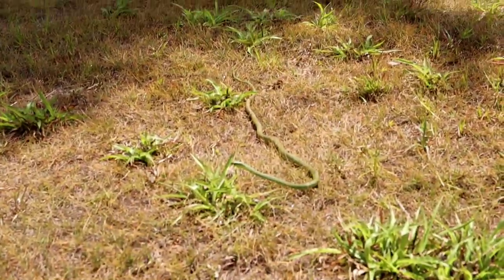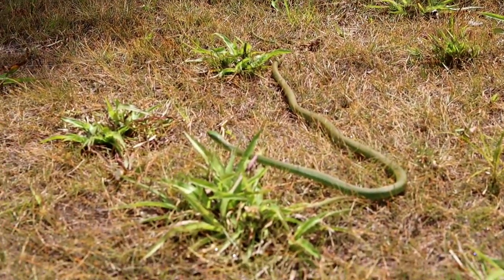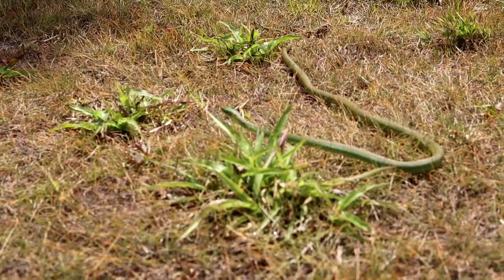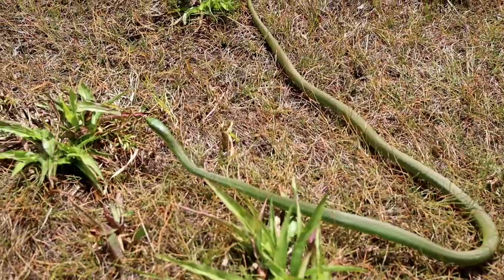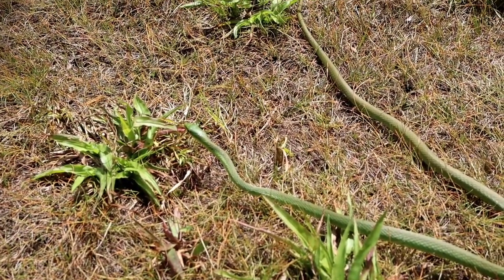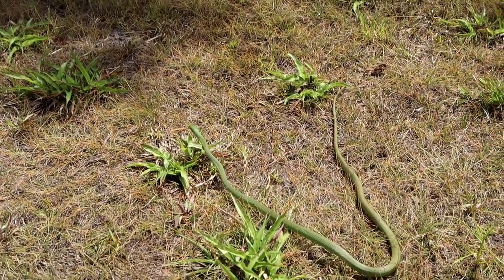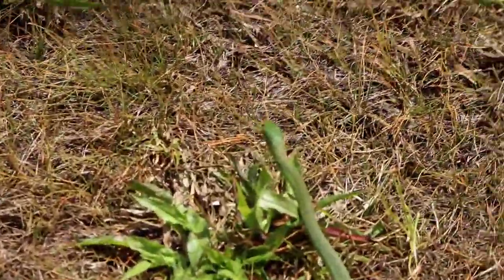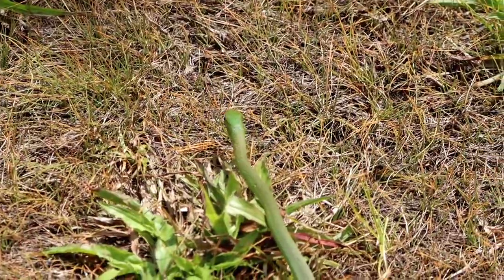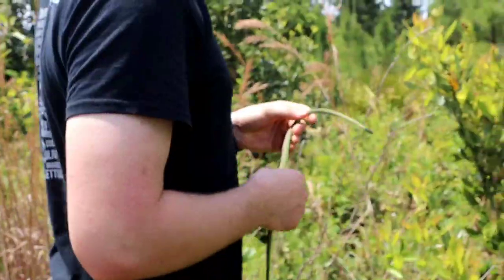We were just walking this trail and I stepped right over a rough green snake. Colton spotted it once again. Look at him — he's pretending to be a vine in the wind. He was periscoping when we came up. That's pretty cool, first one I've ever found. Moves like a chameleon. And we haven't even touched it yet, it's just doing this — look at its head. That's why you never see them. We've probably walked by like a hundred of them today. Releasing the rough green.